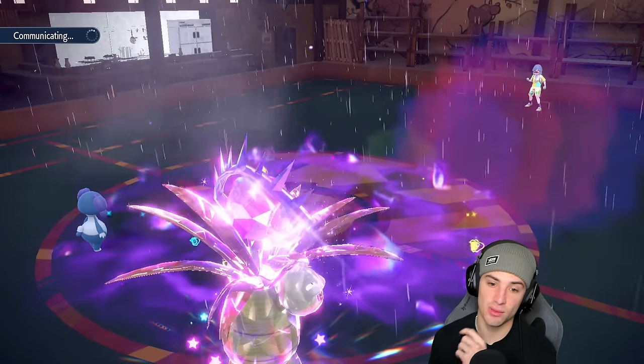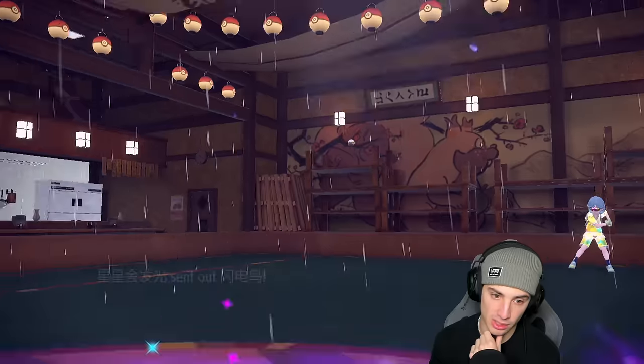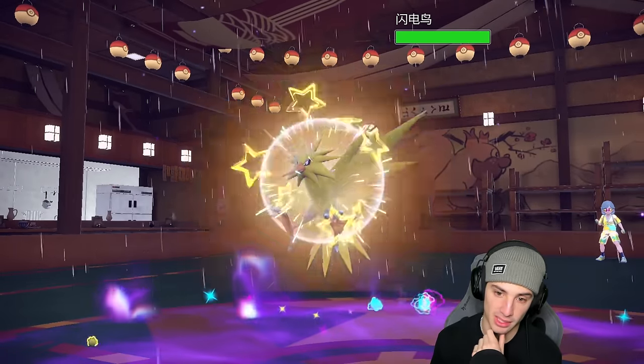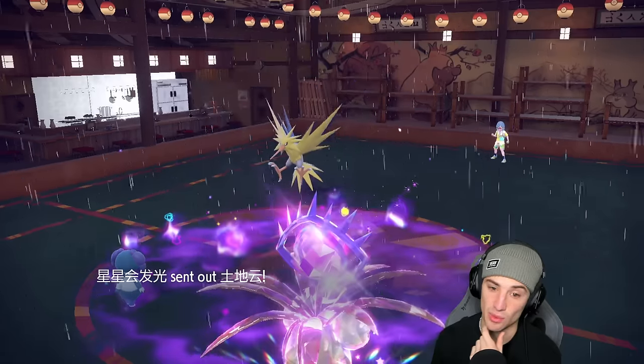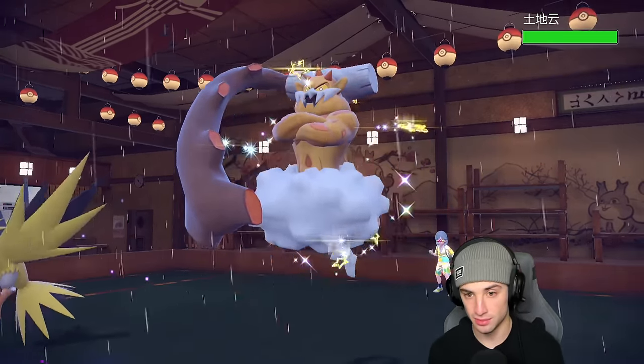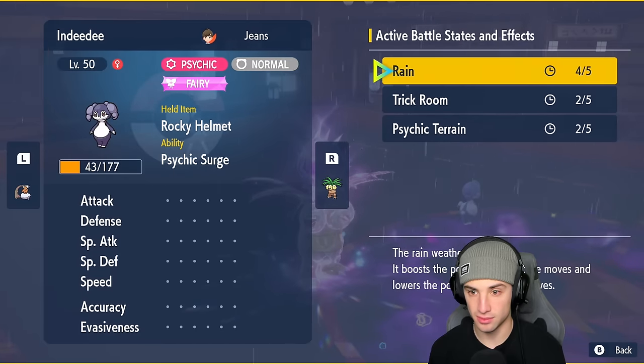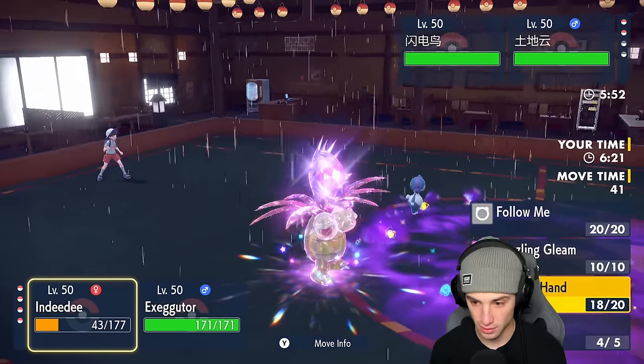But the thing is, if I take away Rain and leave Exeggutor on the field, then we have a huge, big time problem, because then I'm going to double my speed. And right now he is slower than both their Pokemon. So he brings out the final 2. And it's these 2. And from here, we have 2 turns left in Trick Room, which is beautiful.